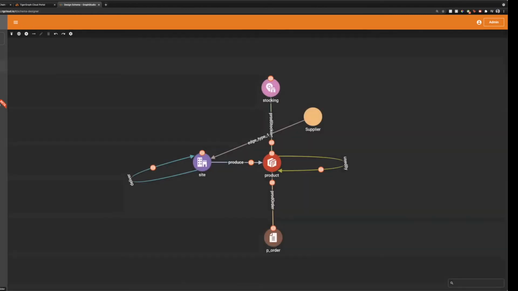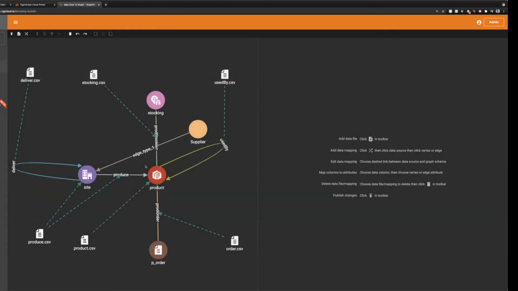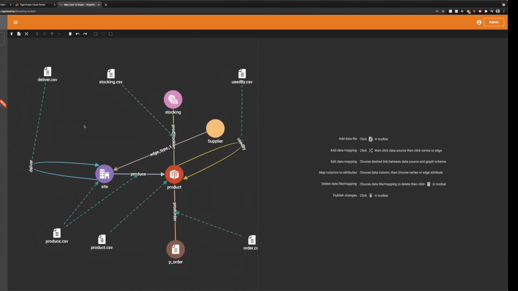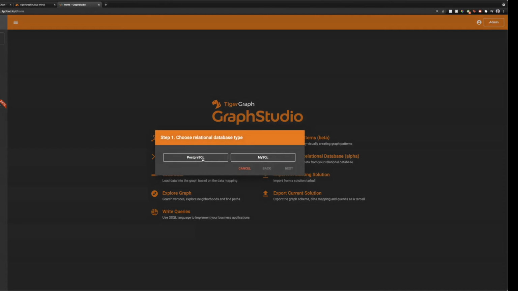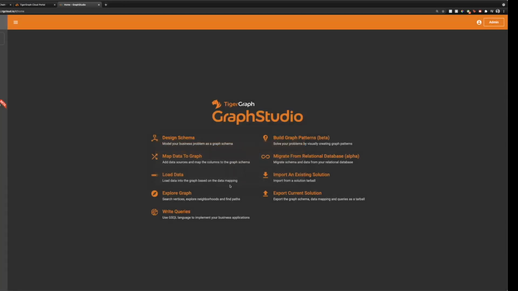So when we're importing data, this is pretty cool. Our visual way of doing this provides a great example of how it all works. Before I get into it, we have a migrate from relational database option. It's an alpha, but you more or less import your database and we'll assume a schema from that. It's a schema based on your relational data, but with the ability to easily and flexibly modify it, it's a great starting point to bring in your entire database, explore how it looks, and then add in additional edges to really get the most out of your graph connections.